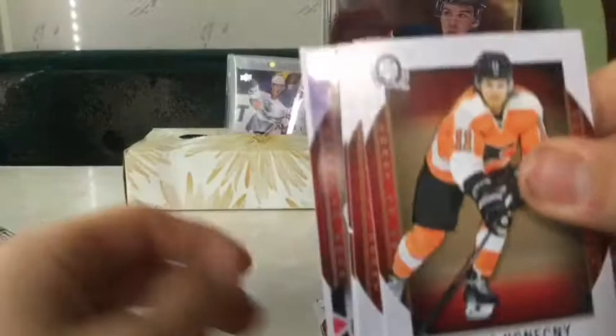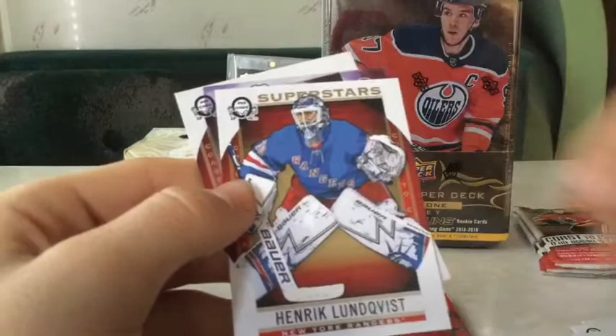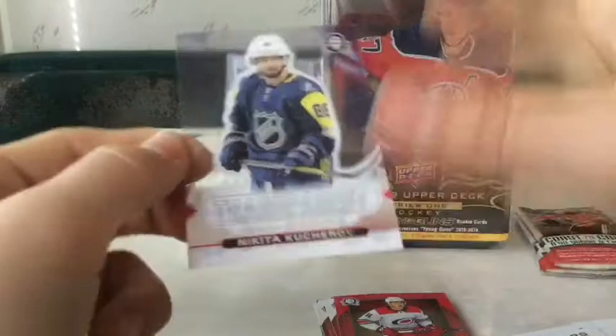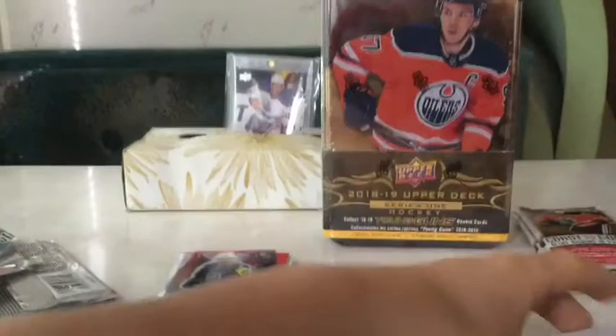Okay, we got something - it's not the rookie one but these are a little rare, not in every box. It's an All-Star card - let's hope it's McDavid! What else do we get here - superstars. So Travis Konecny... Henrik Lundqvist superstars. And we got - oh nice - Nikita Kucherov! All-Stars clear-cut All-Stars. Sweet card guys, that's a great pull. If anyone has these Young Guns and wants to trade, let me know because he's a great player who gets a lot of goals. That's a beautiful card - not McDavid, but really sweet.